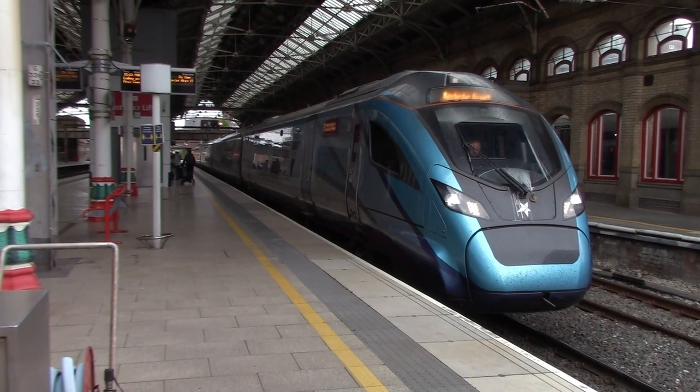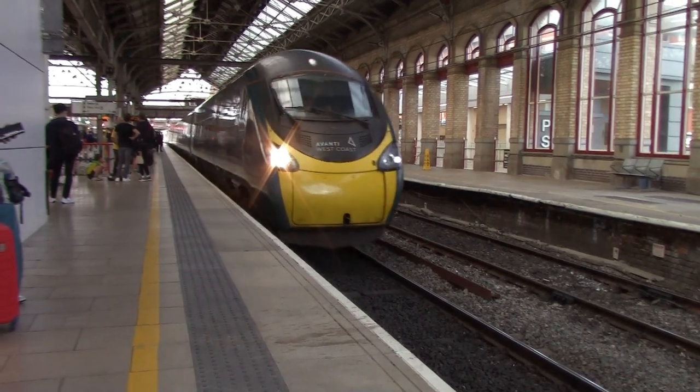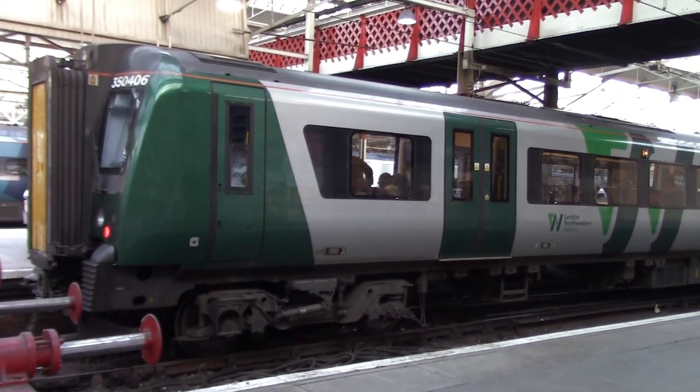Which is where we actually headed, because I was about to go back to Carlisle to change onto an Avanti West Coast service, but the conductor, before we arrived into Carlisle, put an announcement up saying, I've been informed that our train was running late, so feel free to stay on this one to Preston, and that's what I did. So I took the 397 down to Preston, changed at Preston for the 1717 Avanti West Coast service, which was running about 20 minutes late, but got back to Crewe okay for the 1833 London North Western Railway service, and went back to Rugeley Town, so everything was okay. Even though there were disruptions, the journey was okay.